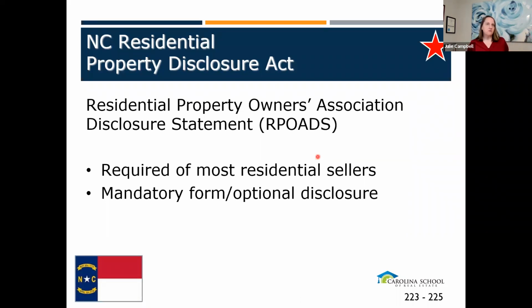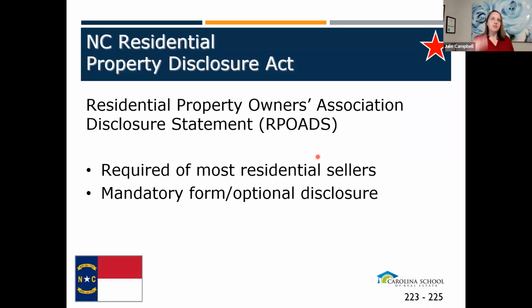This is an interesting form. They have to complete it. It's a mandatory form with optional disclosure. We're going to look at this form in just a minute, and we're going to see it's like a page and a half of this form asking the seller a bunch of questions about the house. Is your plumbing good? Is your electrical good? Is your roof good? Foundation? Any cracks or leaks? A page and a half about things that could be wrong with the property.